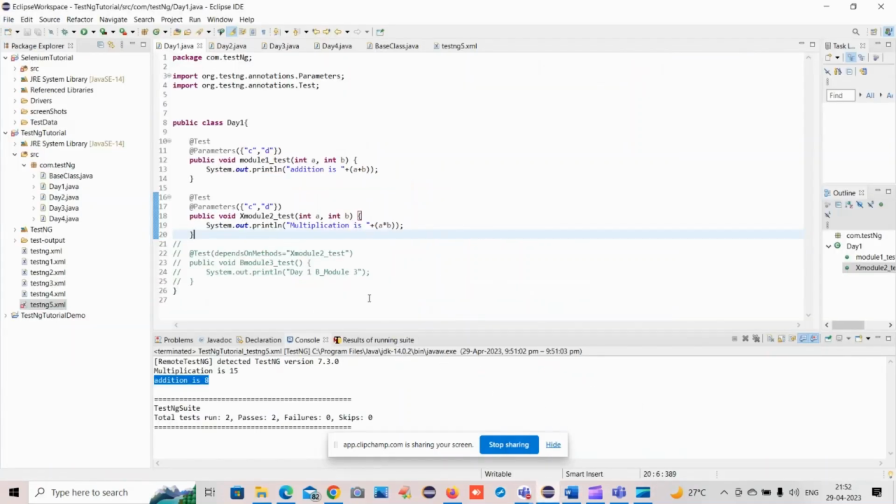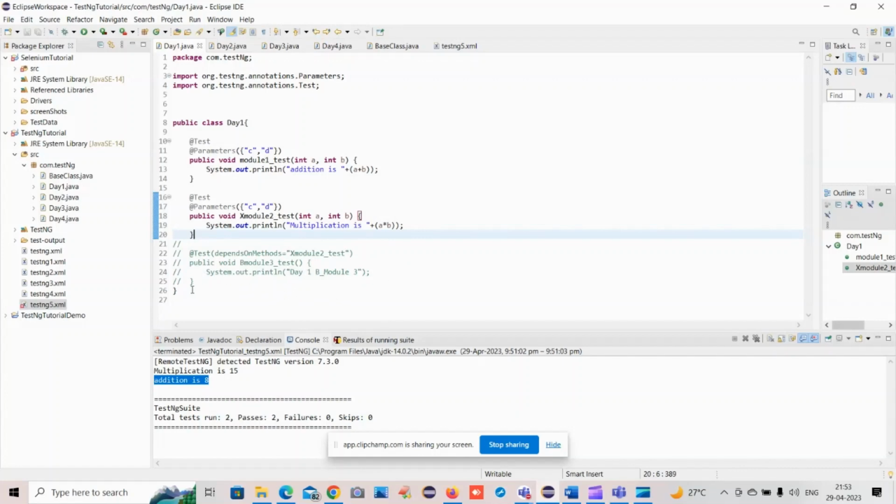Yes. Now we have seen how to pass single data to multiple test cases through an XML file. But there may be a requirement where we have to pass multiple data in a single test case. Suppose there is one test case for the login functionality. We can pass valid credentials for the username and the password, and we can check with invalid credentials also. So there will be multiple combinations for the username and the password, and we have to test for that.